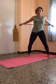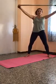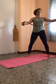Good, and come back up. Good, so stay with your breath. Do 2 or 3 of these. You're going to notice if it's really easy and you're like, what's the point of this? Then you can shorten your stance a little bit with your hands.